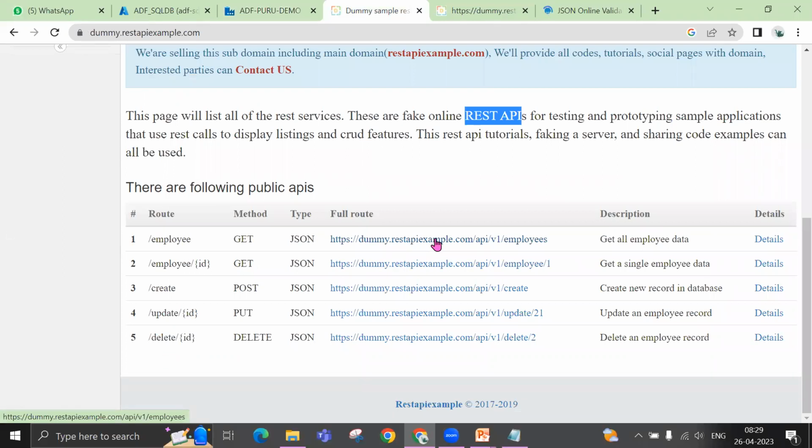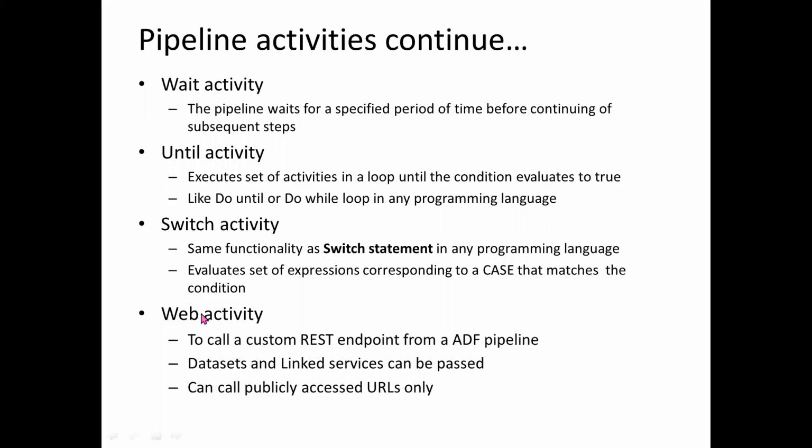Similarly, many companies put their data into the public domain so that it's useful for others to consume and use. That is where the web activity comes into the picture.